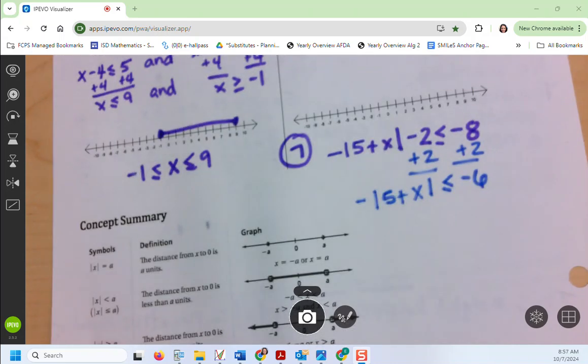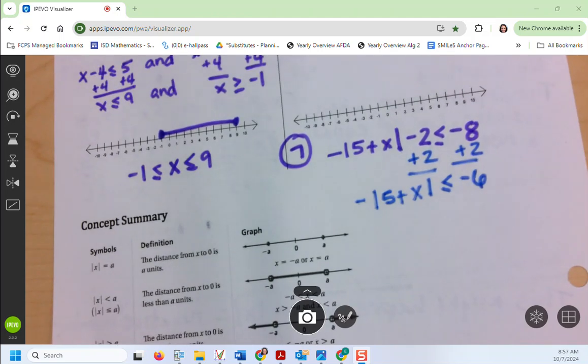All right, I have some options for getting rid of the negative. What's one of them? It's a good question. So a really good question is, can you distribute it? If there was parentheses, you would. And I'm so glad somebody brought that up, because this is the most common mistake when you have absolute value. Don't distribute when you have an absolute value. Instead, we're just going to get rid of it.